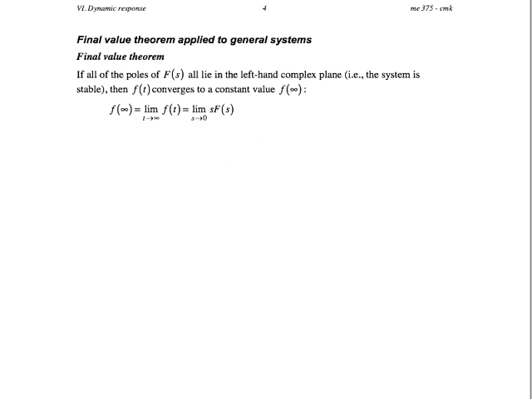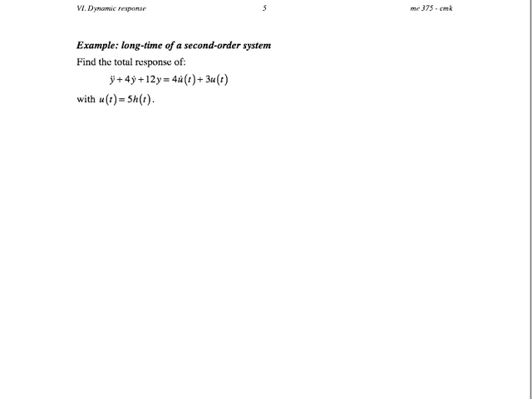Let's look at the third example. Third example here is on page 5. So here we have another second order system. I think I failed to write this down, so let me just say that y and y dot initially are 0, just for the sake of working out the example.